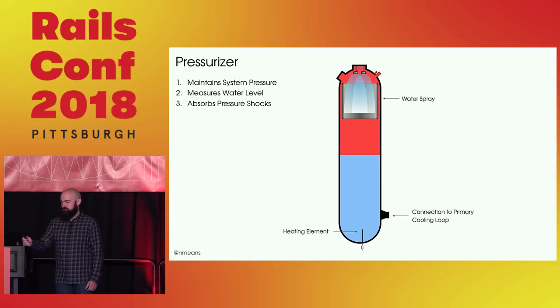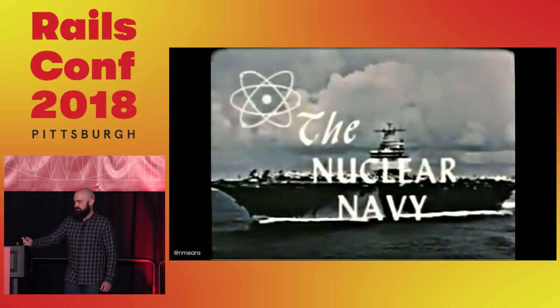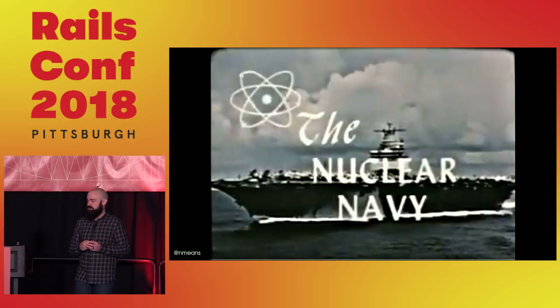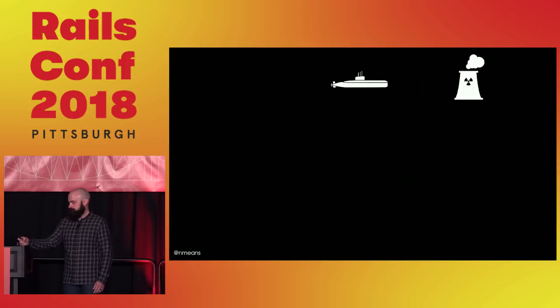Well, to find that answer, we have to go all the way back to Admiral Hyman Rickover and the nuclear Navy. Because it turns out, Bill Zeewee, Fred Scheman, Ed Frederick, and Craig Faust were all former naval nuclear reactor operators. And the naval reactor training created by Admiral Rickover had drilled into these men that keeping the pressurizer from going solid was the single most important thing for a reactor operator to focus on.